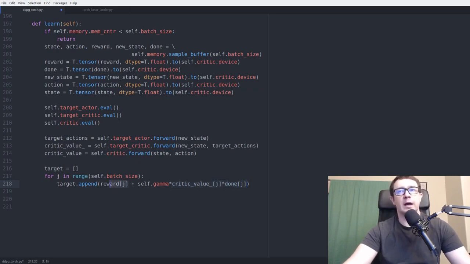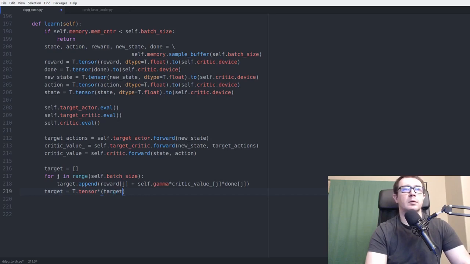You only take into account the reward from the current state, precisely as one would want. So now let's go ahead and turn that target into a tensor: T.tensor target, .to self.critic.device, and we want to reshape this. Target equals target.view self.batch_size and 1.